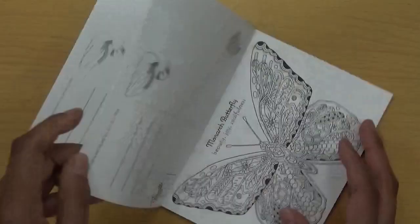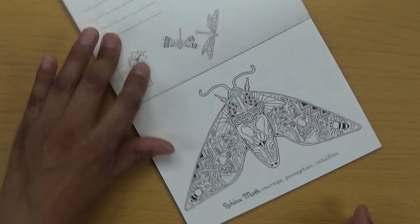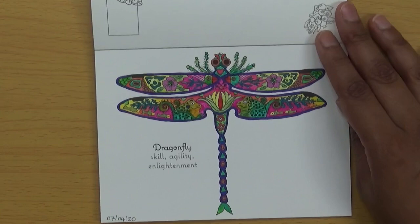Butterfly, as well. So you've got a mix of portrait and landscape images. Sphinx moth. I've done one in here, I've done the dragonfly. So bring you a bit closer so you can see a little bit closer in here.